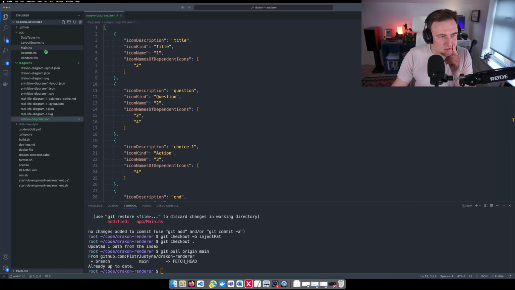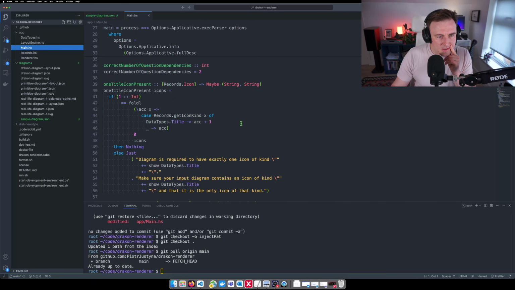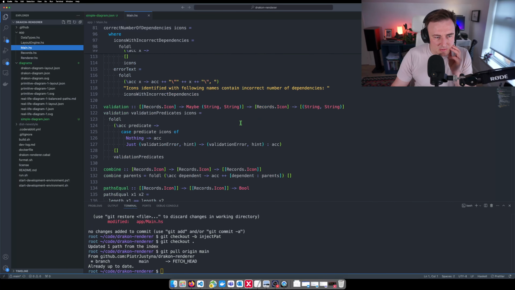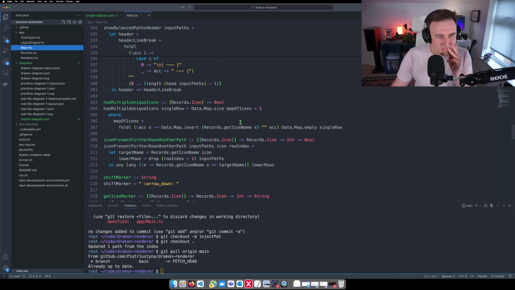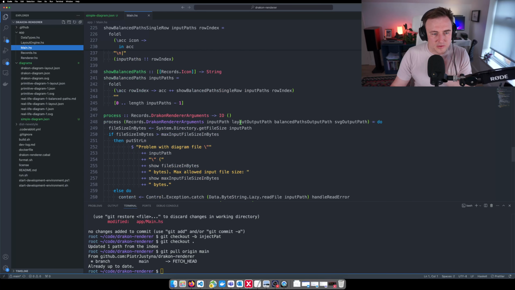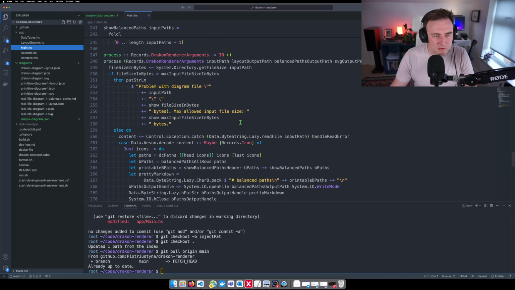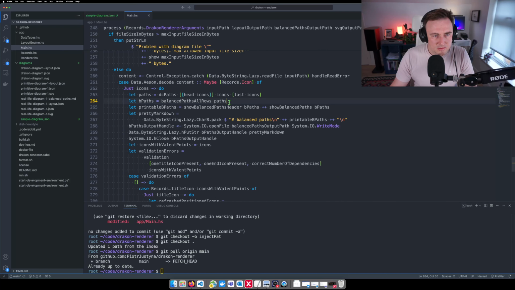So just to make sure I'm not breaking anything, I'm going to comment out all those new invocations. And we're going to uncomment them one by one. So paths, B paths, pretty markdown.